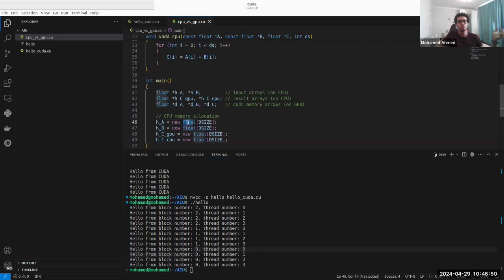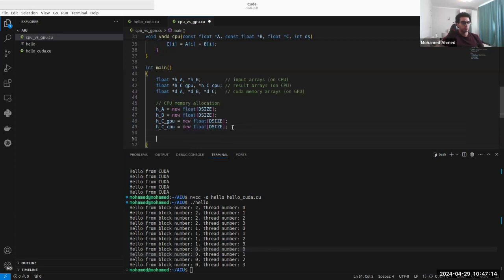The float is, as I remember, 2 bytes, or 4 bytes, I don't remember. So it will open a size in the CPU memory of 100 million multiplied by 4.